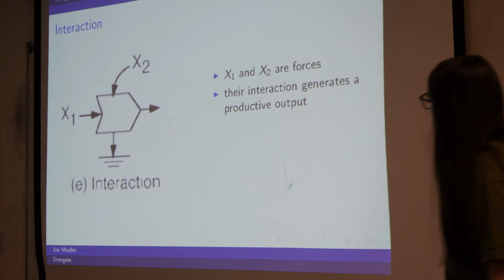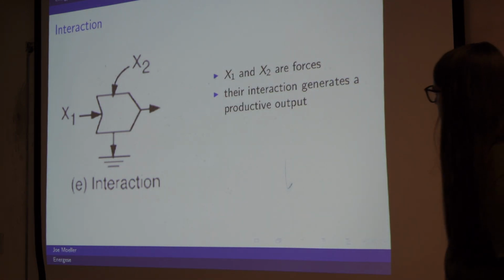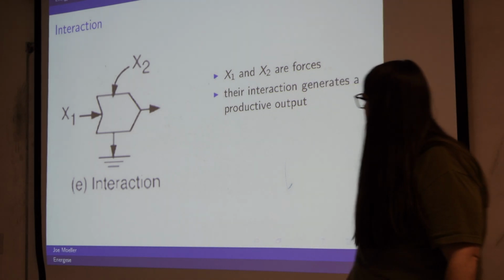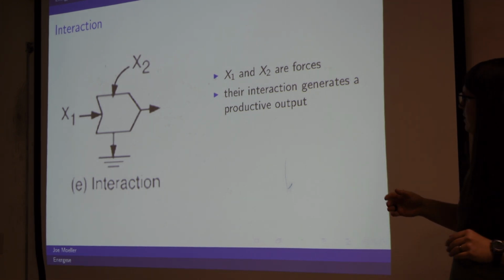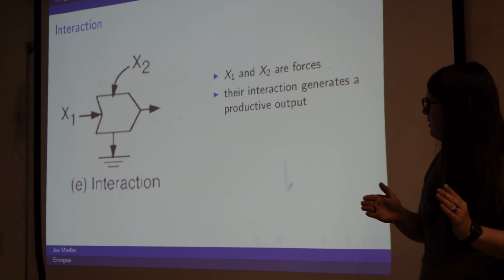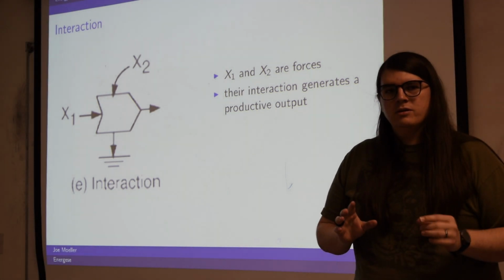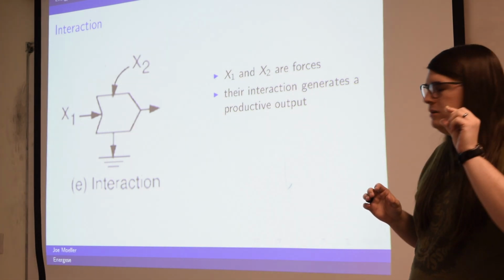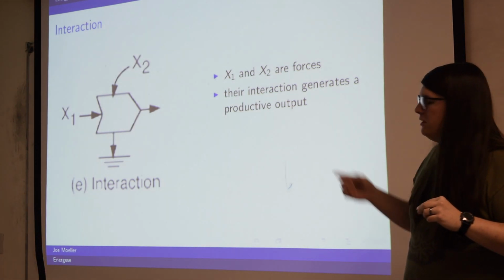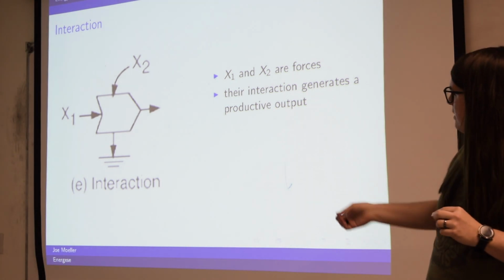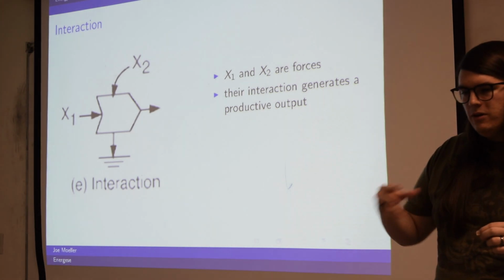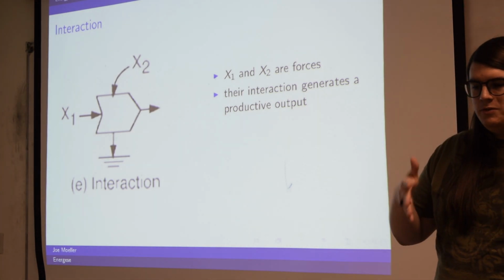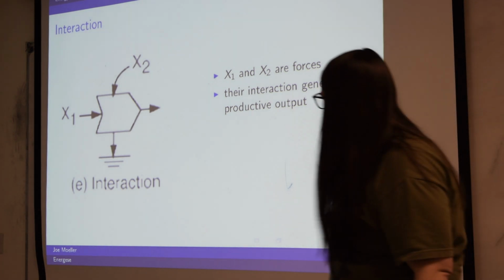So interaction. Here he called them forces, but really he means the same thing as what I've been talking about the whole time, which is energy or flow. Two forces are coming together and interacting in some way. And the interaction will have loss through heat, so that's why that's there. And this outward arrow is some new form of energy flowing out of it because there's a productive interaction that produced something.